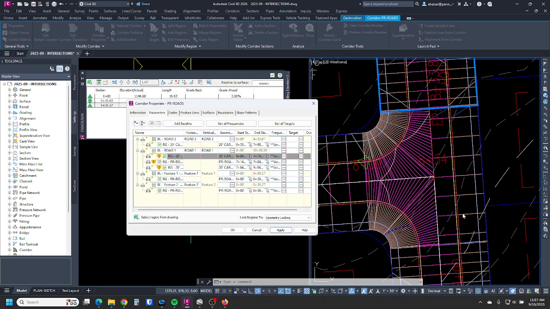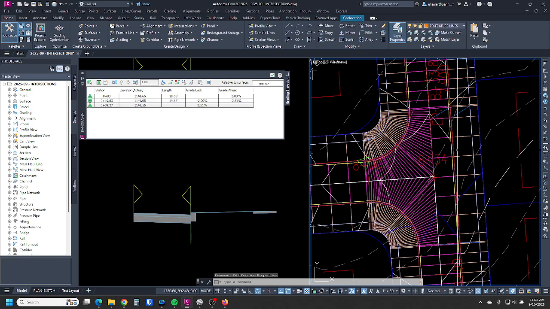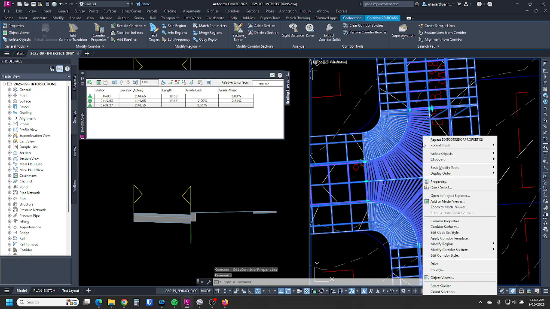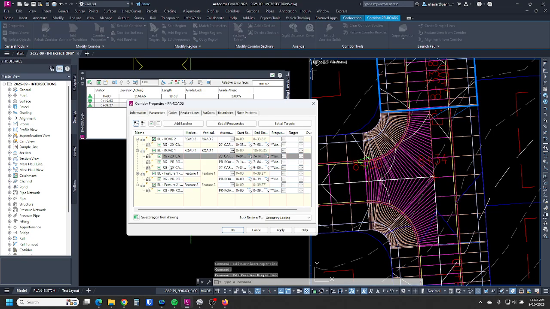You can see it filled it in, but notice that the cross section lines are a lot further apart than they are on these sections of the corridors. That can be controlled by what is called the frequency. So what I want to do is change the frequency of my new section to match the frequency of the rest of road 1. To do that, I'm going to first get out of the corridor properties so that it'll update, because you can see the update glyphs are still here, so I'm going to hit OK. It added my surface through here. Now I'm going to jump back into corridor properties, to finish this.